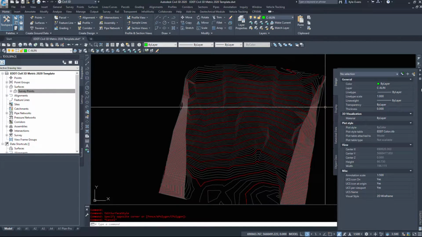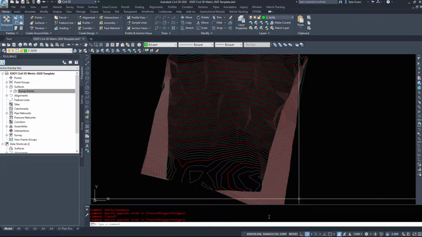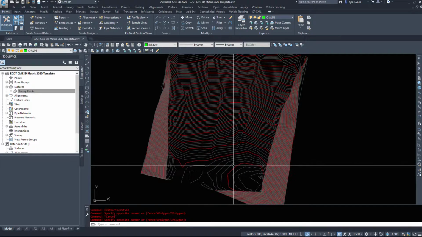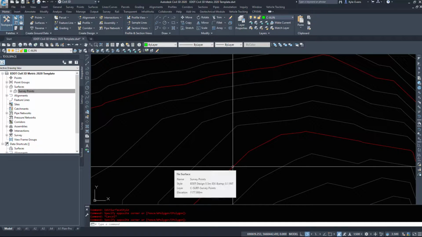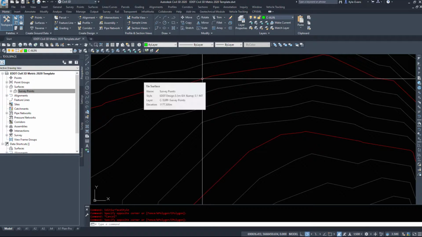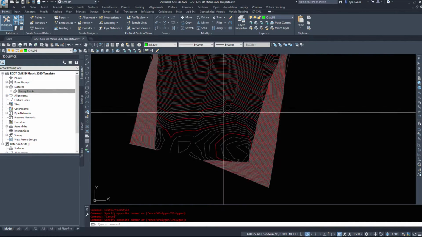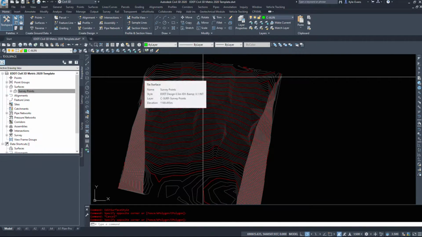Now, before we hover over contours, looking at the surface, you have no information about it. You don't know what elevation they're at. You don't know where it's located. You don't have any vertical information. If we hover over a surface, it will tell us in a little pop-up window that we have a surface elevation of 1177.9. But if I zoom right in, this will be 1178. This contour is 1178. We can hover over this contour and it will be 1177.5. So these are half meter majors. But that's quite tedious to have to do that.